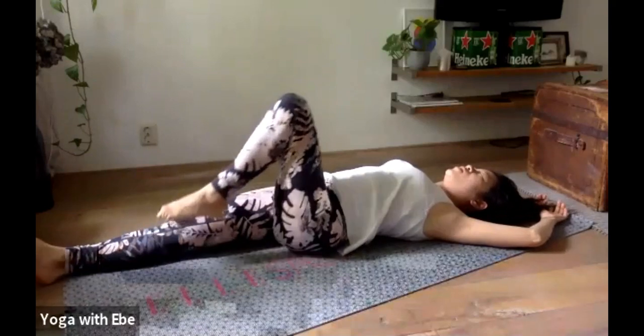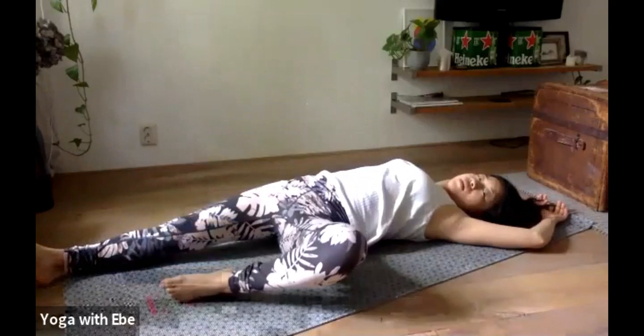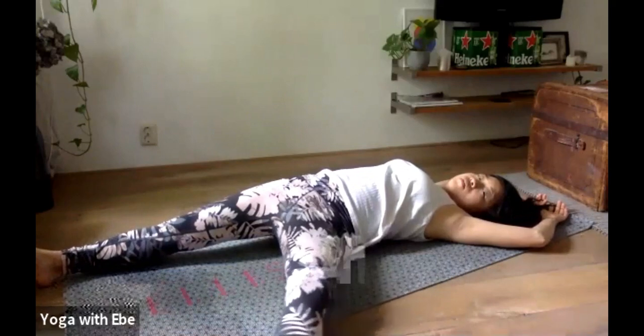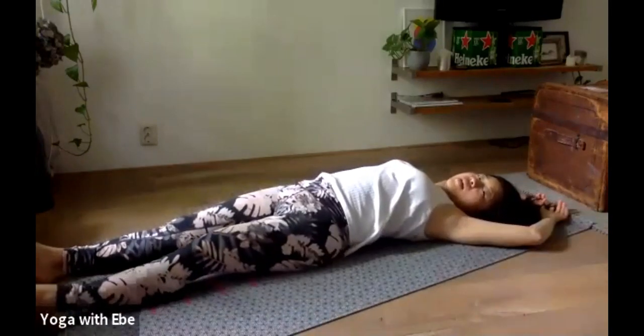Inhale, left knee towards the chest. Exhale, knee open to the side. Great job. Inhale, stretching up the legs on the floor. Give it a little kick. And exhale, coming back to chopsticks.